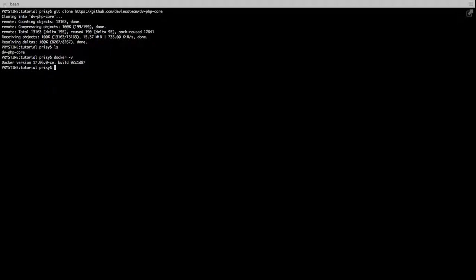So to get Docker installed, depending on your OS, the process is a little bit different. For Mac and Windows, there's a package you download and then you install. For Linux, on most Linux distros, a simple command like sudo apt-get install docker.io can lead to you having Docker installed.